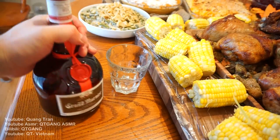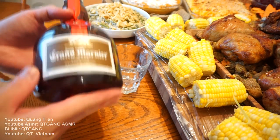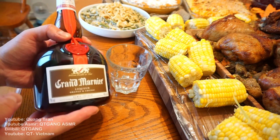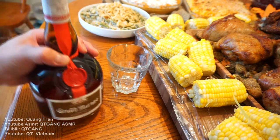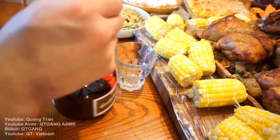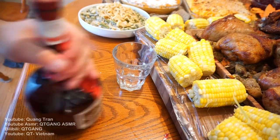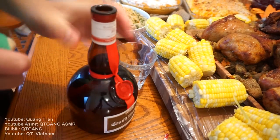Before we start into this, guys, this is the craziest story I ever got to tell you guys. I don't know why, but my mom bought this. I don't know where or how she bought this, but she just told me the other day that she got some red wine and she would like to give it to me. And she got some Grand Marnier. I don't know how, I don't know why. I just have a lot of questions on how she got this. I just don't know, guys. But I never had Grand Marnier ever.